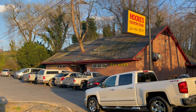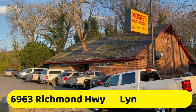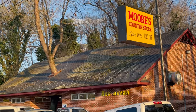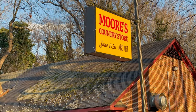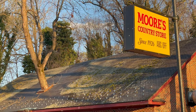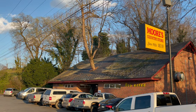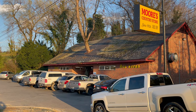This is what Morris Country Store looks like if you pull into the parking lot. It's located right alongside Highway 460, or Richmond Highway. Morris Country Store has been around since 1926. And you'll see that tree coming out through the roof — that is one iconic thing about Morris Country Store. I'll show you a closer look as we get ready to go inside the store.